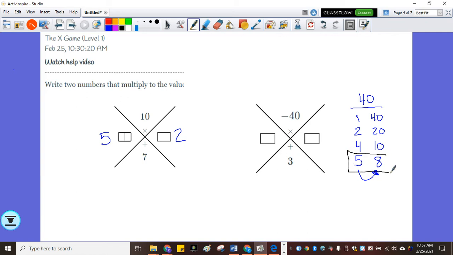So 5 and 8 work. I think you said it right correctly too with your signs. I'm just going to slow you down. If I'm adding to a positive, I want the bigger number to be positive. If you add to a negative, you want the bigger number to be negative. But here we're adding to a positive, so our bigger number is positive, and the 5 is negative, like you said.